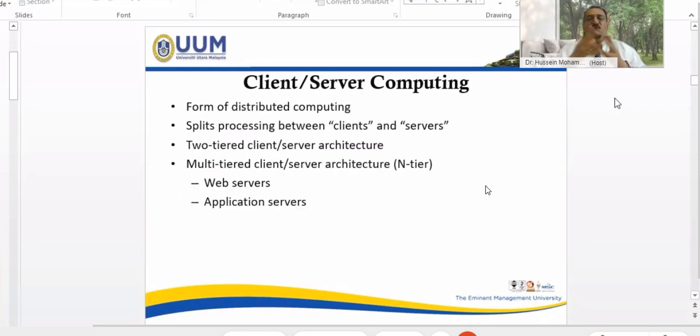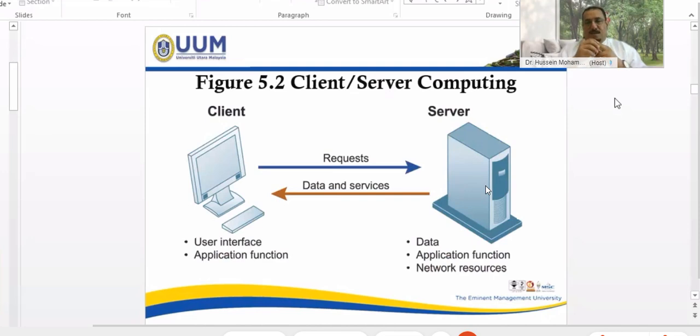What is the internet? We use the internet, but what is this type of computing? The internet that we use is client server computing. Do you follow this one? Maybe you are familiar with it but don't know it is client and server. A good example is a lab, in HTML, there are different labs, or in an internet shop, there are different computers. A lab that connects a lot of computers together is client server computing, because one computer is a server and 40, 50, 20 computers act as clients.